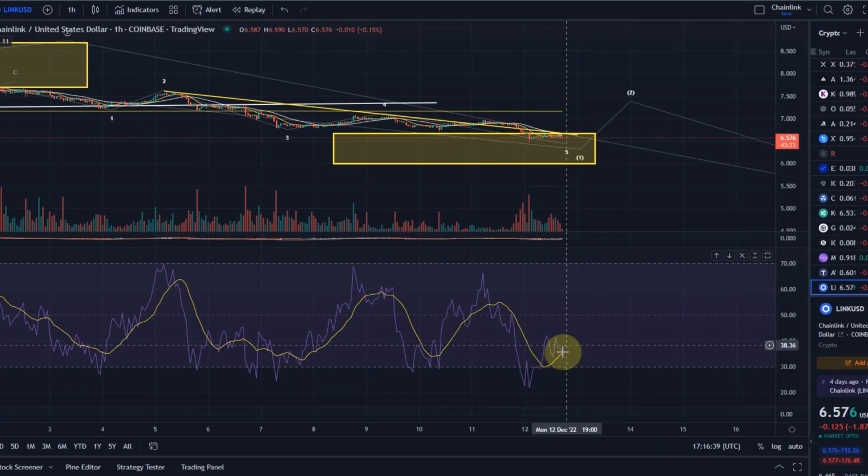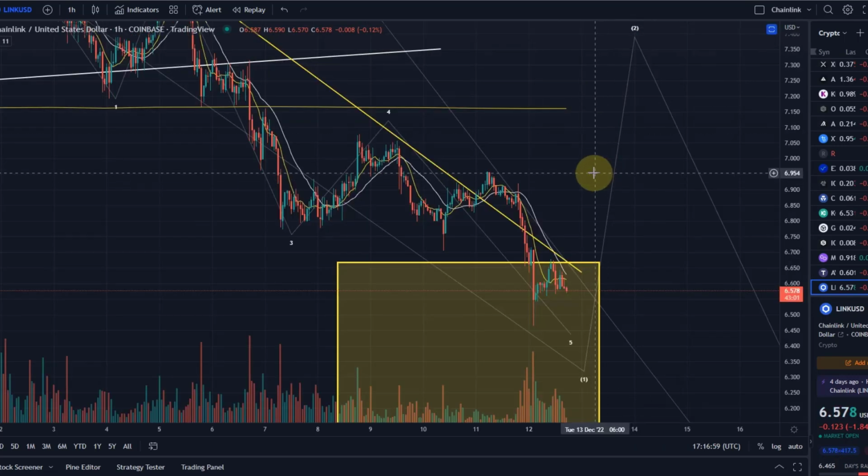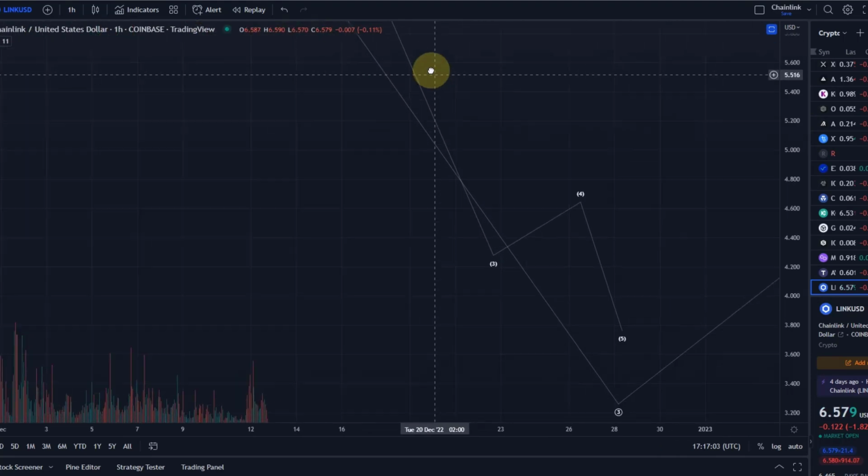Here we can see that the RSI is recovering already a little bit on the 1-hour chart. Now, it can usually do that over time or by recovering price-wise. At the moment it seems to be doing that just by consolidating sideways, which tells me there could be one more low, really. So that's actually the primary expectation: one more low, then recovery, and then further down. And it could take us down in this wave 3.